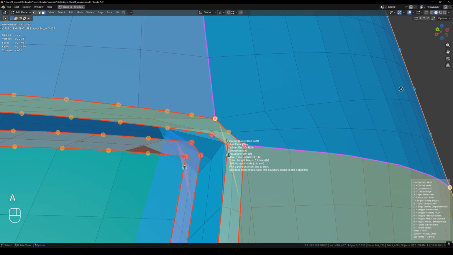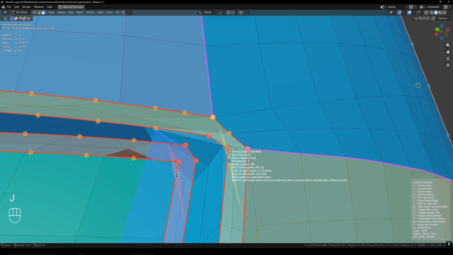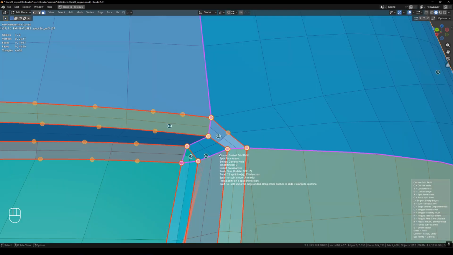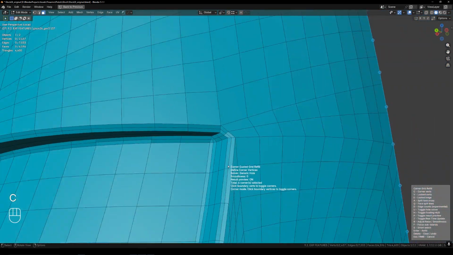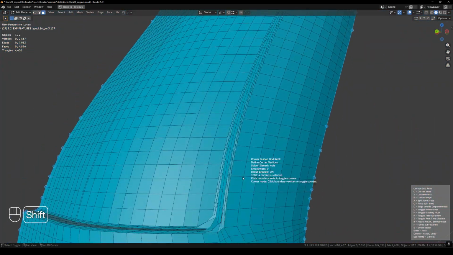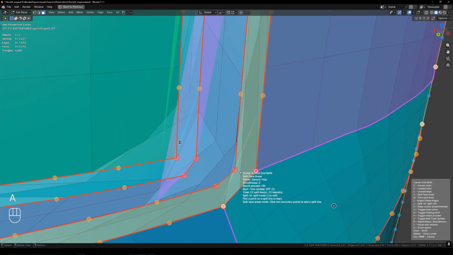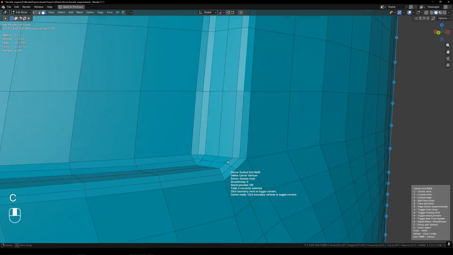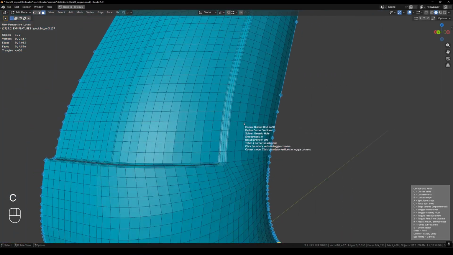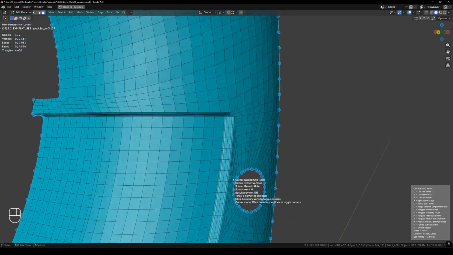Now we can go ahead and add face split edges between all these points. Make sure our J mode is enabled. I went ahead and added face split edges between all these points. Our topology is slowly looking better. If we do the same thing down here, we can define face split edges between all these points. And there you go. Look at this. Our edge flow is much cleaner.